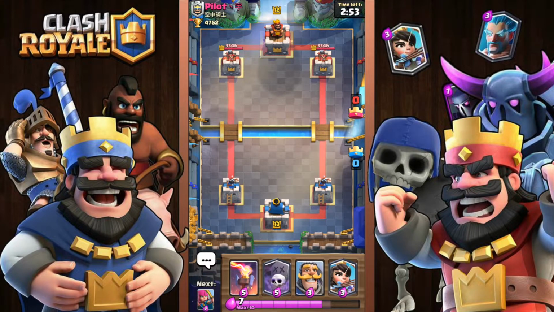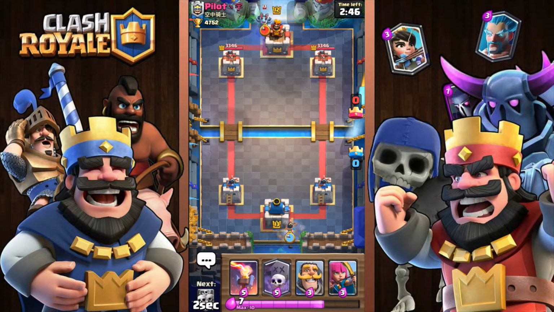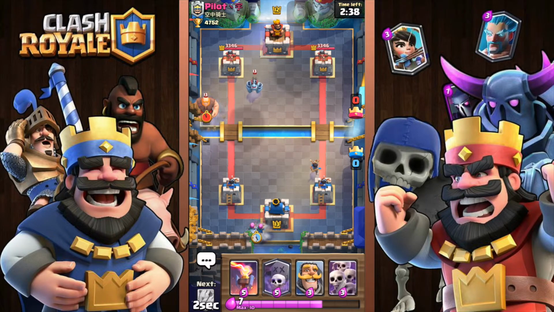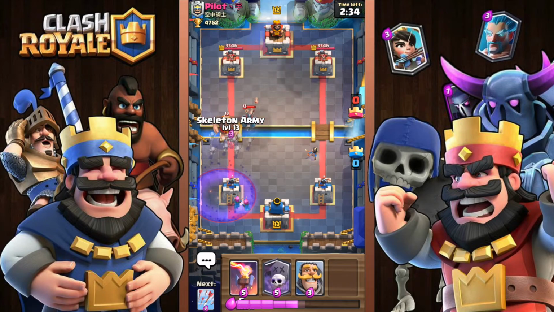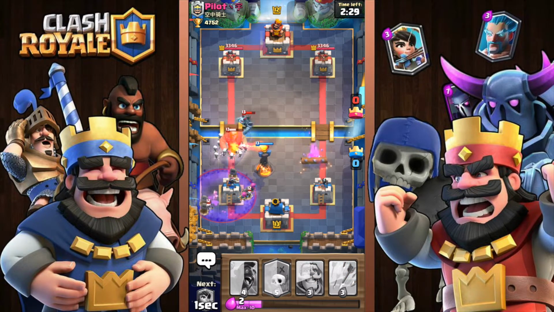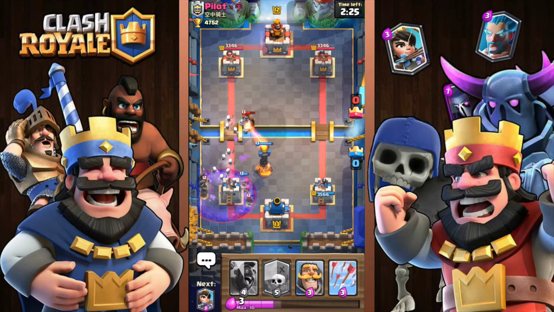Let's go ahead and set up our defense with the princess. Princess from the back. Let's put the archers for this Mega Minion. Okay, so he does have a hog, and he has a Mega Minion, and he has a graveyard. Okay. So archers are on the graveyard. Giant goes down without taking a swing, and he takes no damage on the tower.